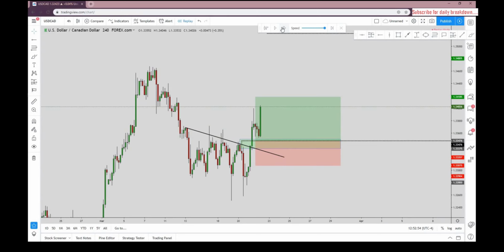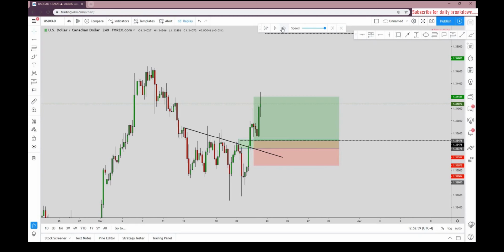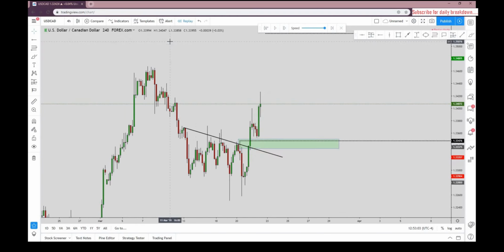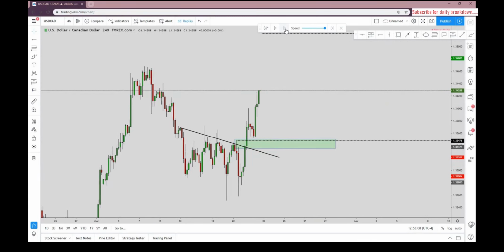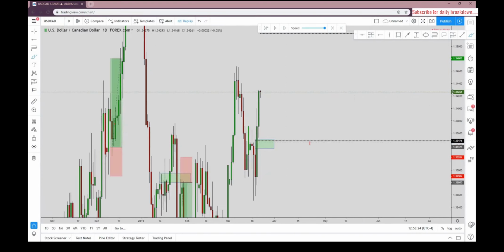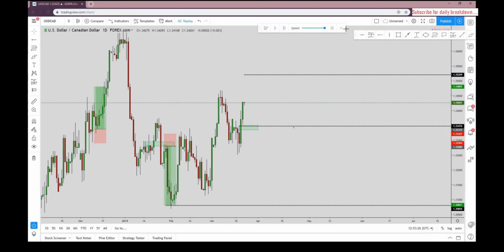So as you can see, our order didn't get triggered. We never got filled in this trade, and obviously at this moment you can just delete your order because the market did not fill it. And at this point, we are not interested in the trade anymore. The market has almost made it to the high. If the market goes to the downside from here, it means that the market has failed to continue the impulse to the upside, so we cannot take the trade. And this setup was a no trade.